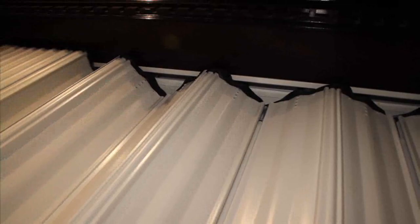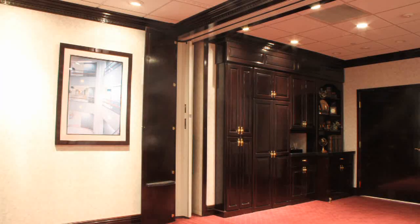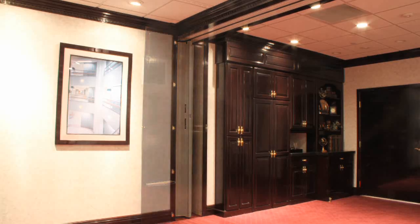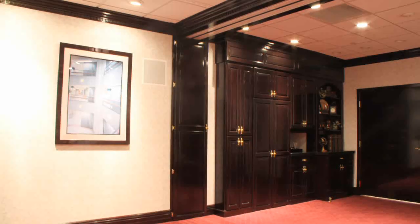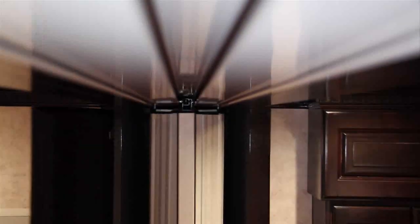The horizontal sliding fire door folds to just inches per foot and is stored in a recessed pocket in the normally open position. The pocket cover door can be designed to blend with the surrounding decor, becoming nearly invisible. Activation of the door is typically provided by a smoke detector or fire alarm system. When an alarm condition is sounded, the door assembly slides out of the pocket and seeks the fully closed position.